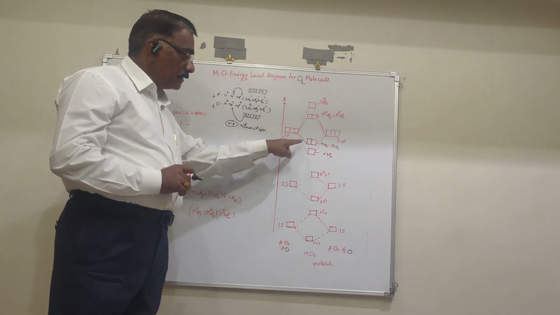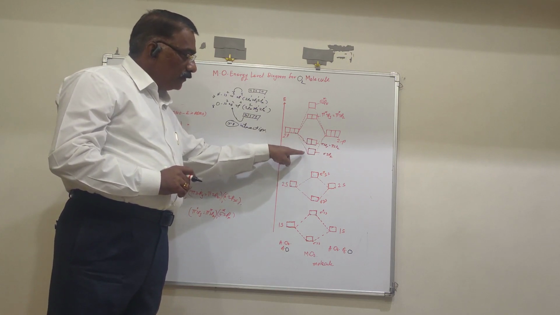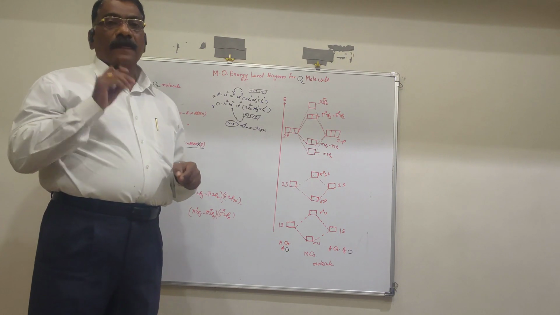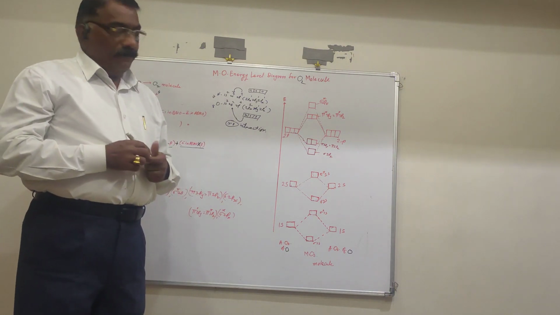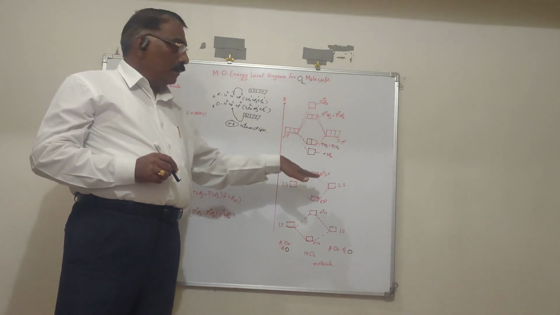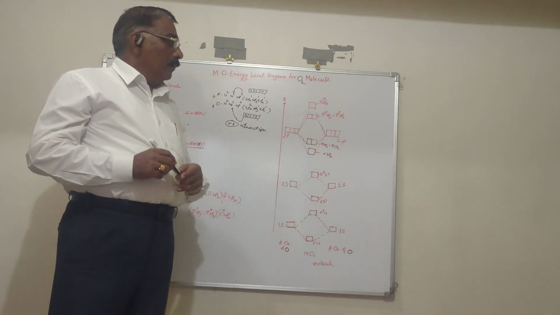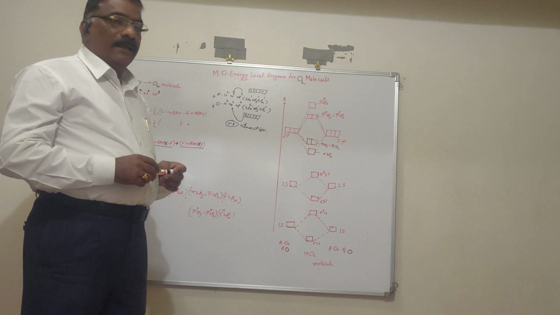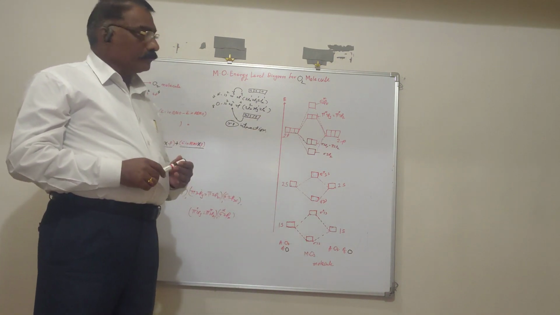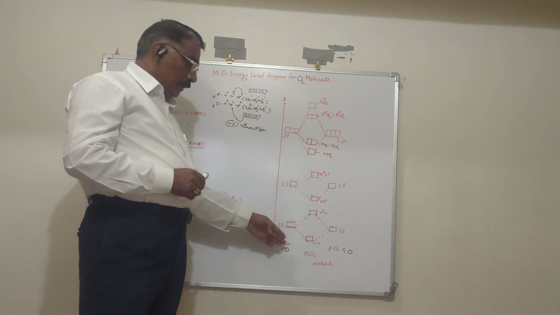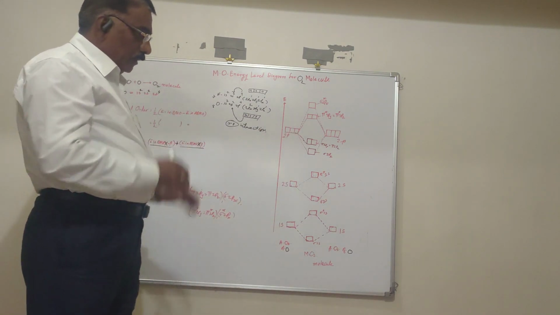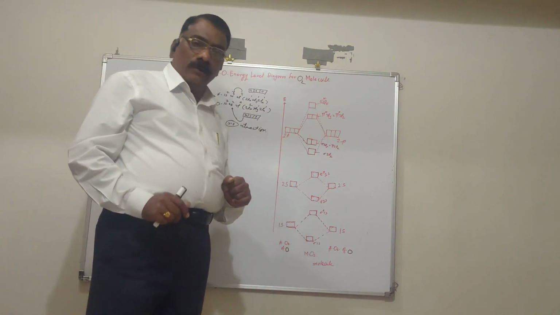See on this energy axis, the energy drops from here to here, and there is a change in the diagram. That is, the position of sigma 2px is lower, while the position of pi 2py and pi 2pz is at the higher level. Then we are going to see how the electrons will be filled into the molecular orbitals.